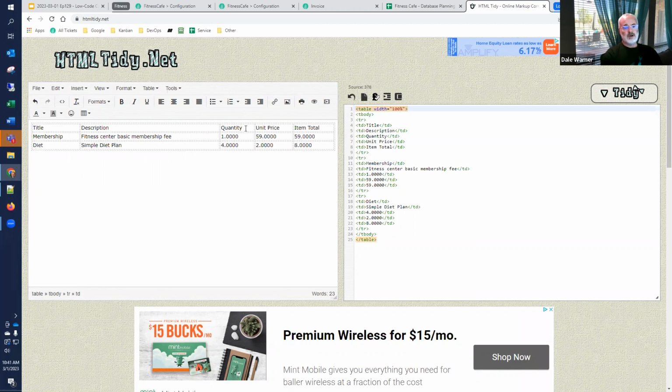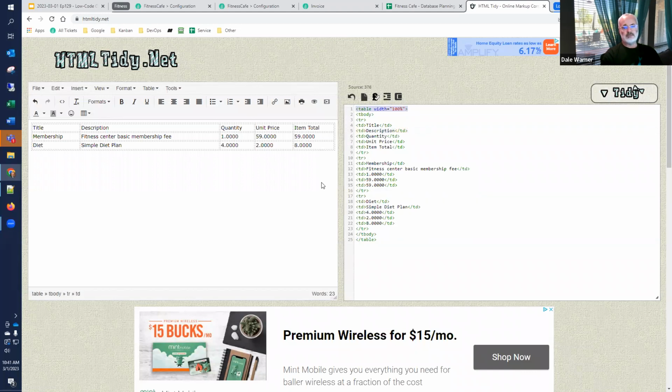We could spend some more effort either with CSS or using a table structure to maybe justify these things or center them, bold them, color them, whatever you want to do. But I'm going to stop there. So we're seeing that the table looks the way we want it to.